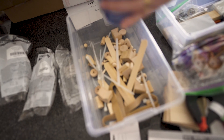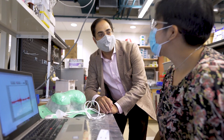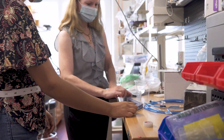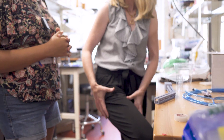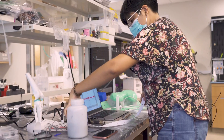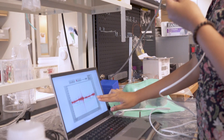In the Department of Mechanical Engineering, I co-instruct 2.75, which is medical device design, with Professor Alex Slocum, Professor Giovanni Traverso, and Dr. Nevin Hanumara — typically for senior undergraduates and also graduate students. It's a team-based design class where we come up with clinical needs and students select which they'd like to focus on. In normal times we have in-person prototyping labs where they build prototypes together, and at the end of the class we have a gathering where we demo the prototypes and invite clinicians and people from industry.